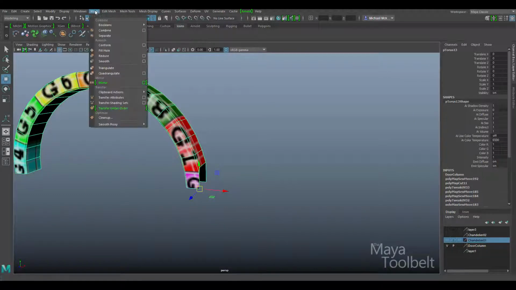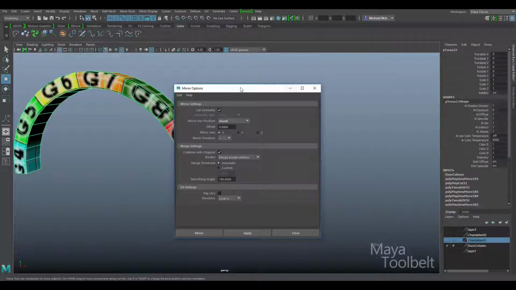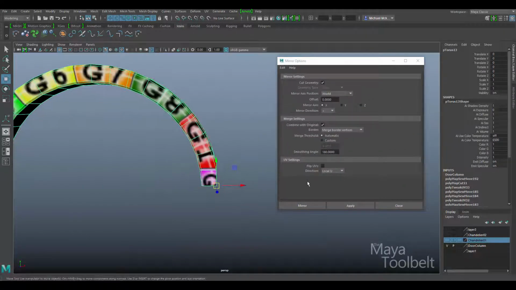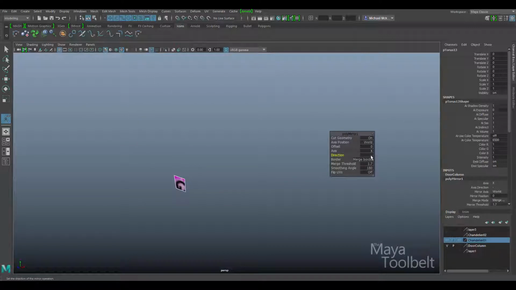I think it works well. So mesh mirror, you see it's highlighted green. It's a new command in Maya 2017. I'm going to the options, and I want to mirror across the x-axis. So I'll click mirror, make sure we have our settings right. So we're mirroring in the x-axis. Is it the negative direction? Nope.